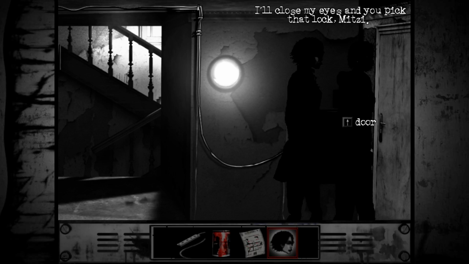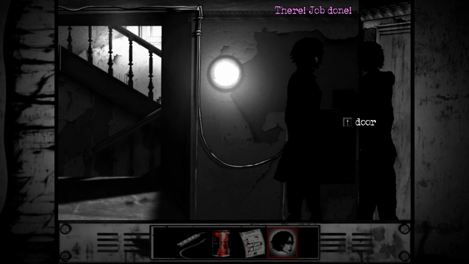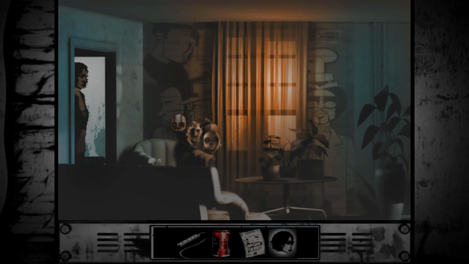Yes, let's do that. I'll close my eyes and you pick that lock, Mitzi. Why have you got to close your eyes? I don't know. No peeking. Oh, I'd never. She doesn't want us to know how she does it. You really hurt her feelings or something. She's like a nervous peer, but with lockpicks instead. Yeah, she's a nervous lockpicker. Now close them. She can't start the lockpick flow whilst she thinks someone's looking. Yeah. Once she's mid-flow, she's fine. Do you reckon she can stop? Do you reckon she would stop mid-flow? I don't. Do people do that? Maybe if you're really nervous. Yeah. Job done.